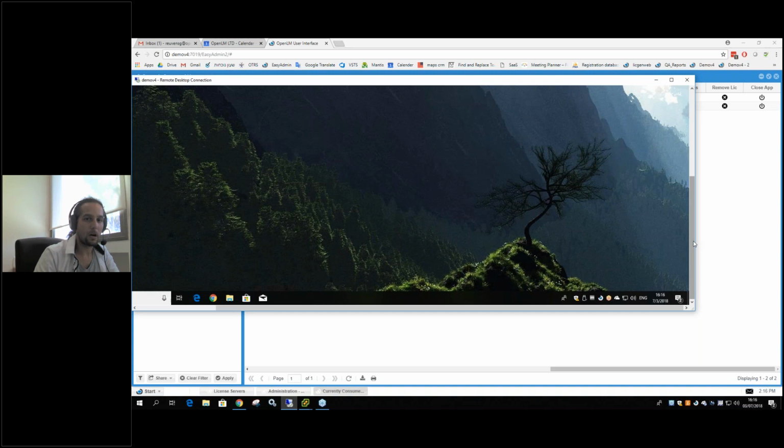Now, there are a few options depending on what you're using. If you're using Autodesk, ArcGIS, MATLAB, or SolidWorks, then you will be able to use the active agent. The active agent is the save and close method. What you've seen right here, it saves the work and closes the application, and the license is released.